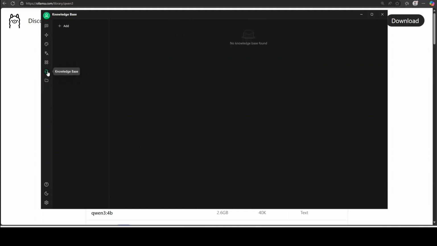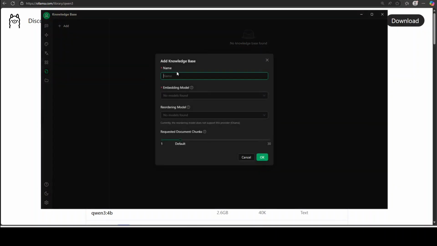And then this is the knowledge base. This is what I was talking about, RAG stuff which you can do. And these are the files of your own which you can check out. For instance, if you want to add any knowledge base, you will just click here, click on add, give it a name. Maybe for the testing one, I can just put my name in, select the embedding model, which converts whatever data you are putting in for RAG into numerical representation, and then you can click OK.